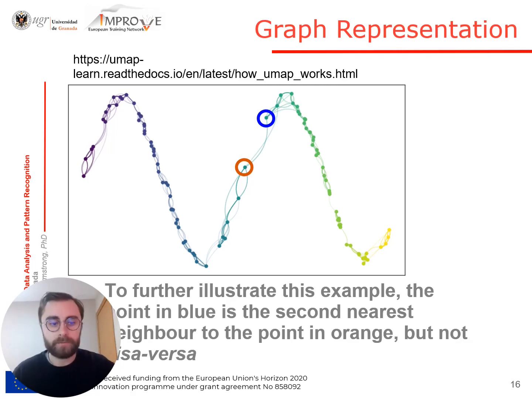So this is from the UMAP instruction manual, basically, and you have this sort of sinusoidal representation of the data. And just to give you a further intuition for the fact that the scaled weights of each point relative to its nearest neighbors are not necessarily consistent, let's consider the orange point circled in orange and this other point circled in blue. So you can see that the orange point has 2 nearest neighbors. Let me just turn my laser pointer on. This is its nearest neighbor, and this is its second nearest neighbor, right? But this blue point has 2 other nearest neighbors, and they're different. And these sort of bendy lines are representing the sort of inconsistency of each point's nearest neighbor.